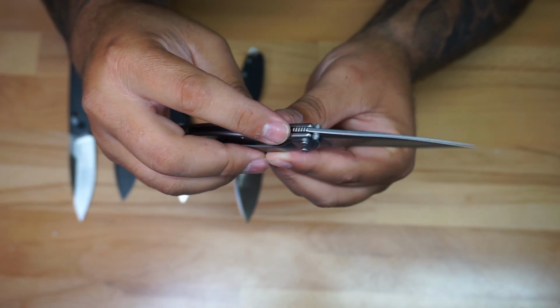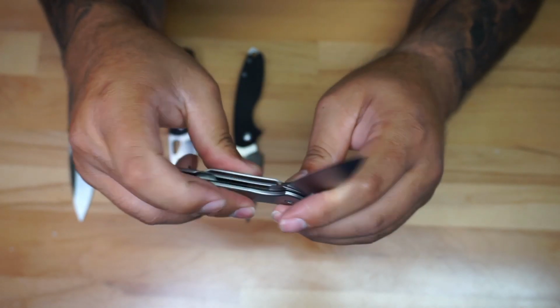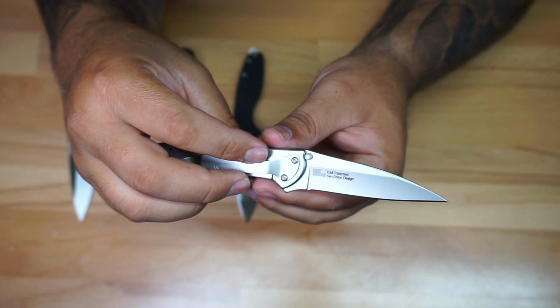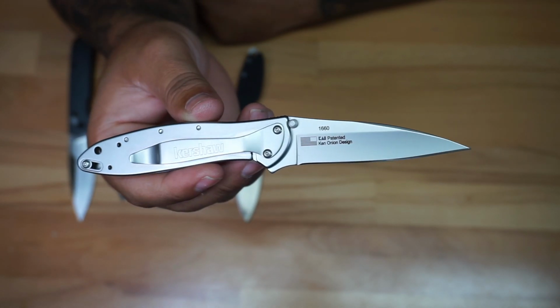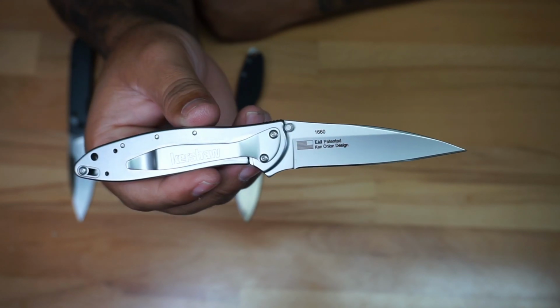A little bit of jimping right here. You have the studs right there, which allow you to deploy the knife really easy. I mean, this thing shoots out. This thing is nice. I believe I got this one in one of the Battle Box boxes. The other knife I bought myself. And again, I call this knife kind of like a gentleman's knife because it's really nice. The blade is going to be 14C28N, which I really have no experience with.